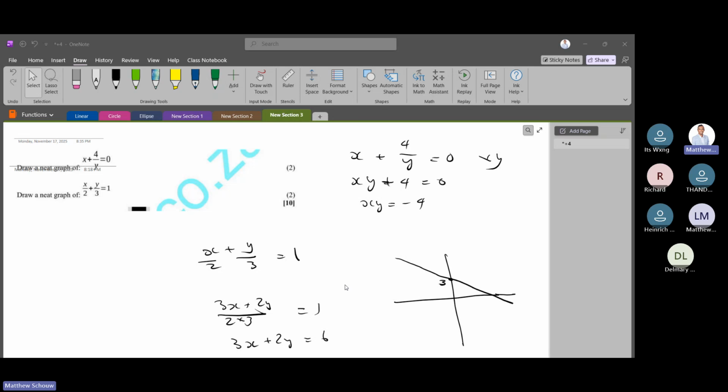Okay, anyway, guys, I think that's it. I don't know if we need to do more functions. If Richard can motivate me, then maybe. Richard is busy during the day. The only two things I think I've missed are the factor theorem and the x cubed graph stuff. But what I suggest is go over a lot of the stuff, like a few past papers, and see if you're able to manage. I'll take it from there.